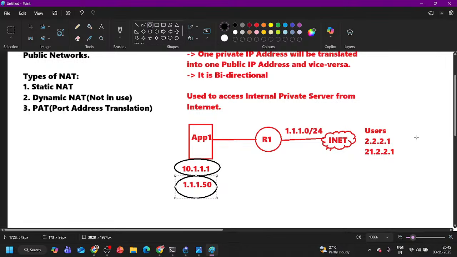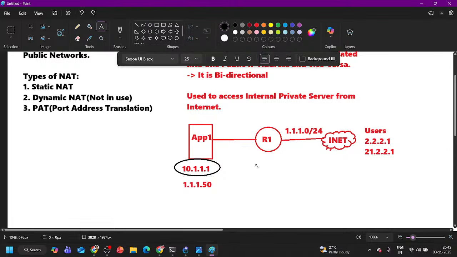Or you can share the domain name with users and your ISP can configure the DNS, right, like resolve this IP address with this domain name. Let's say pmnet.com. pmnet.com IP address is 1.1.1.50. So if anyone from the internet browses this domain, DNS will resolve it into this IP address and then they will hit this public IP address. My router will perform one-to-one mapping.